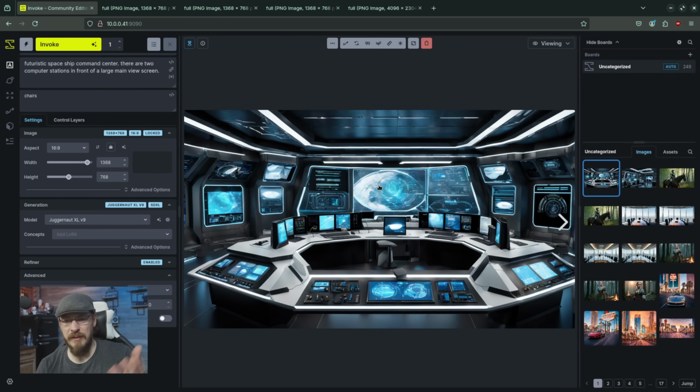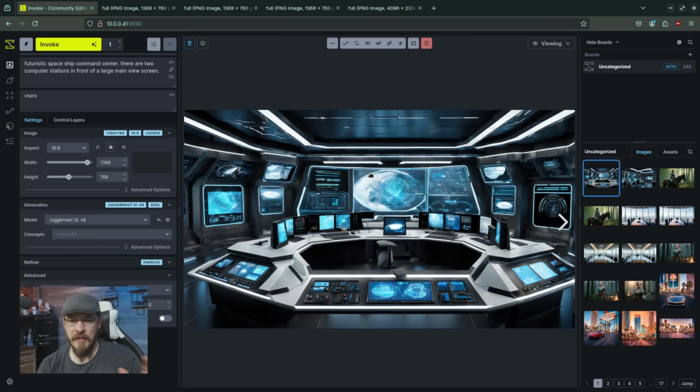But this ends up being honestly, again, for a background or a set dressing or something like that, in the way that I would use it, which is in the background and out of focus. This is a totally usable image for me to put in the background to make you believe that I am in a spaceship. I can even go a step further, and I can go into Photoshop and select all of the different monitors and whatnot, and put different logos or different typefaces. I could totally modify this image to fit my purposes.